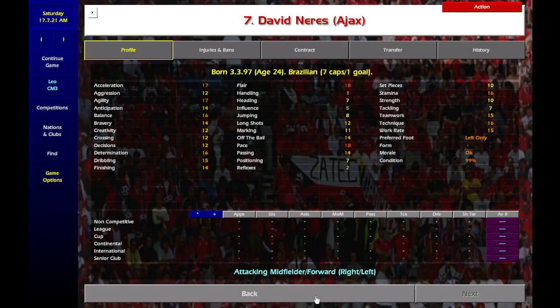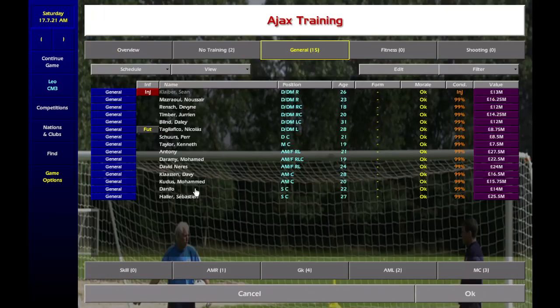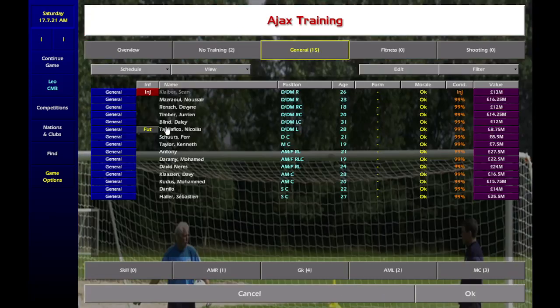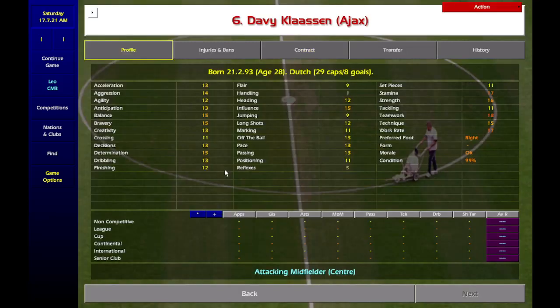Do I even want Neres centrally? Probably not. I think he can play both slots, so he doesn't need to. It's nice that he can do that. He's a bit everywhere as well. So's Anthony. What do I do with Klaassen? He's an AMC on this. Retrained to play midfield as well. It's just normal midfielder. He's actually got the attributes to do it.